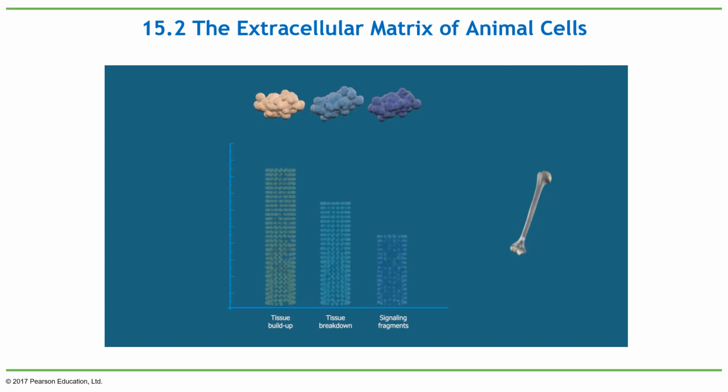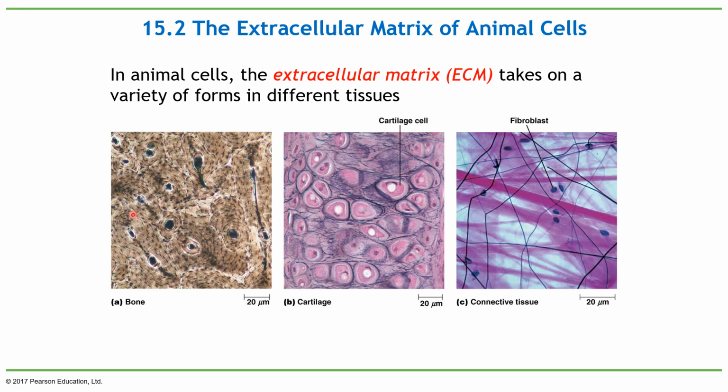Okay, so let's move to the next section. Just to remind you, I want you to remember the extracellular matrix is only found in animal cells, as we said before. In plants, you have other tissues, other structures. If you remember, there's the cell wall there. Here you have, in animals, the extracellular matrix, and each tissue, as they describe in the video, will have a slightly different extracellular matrix.